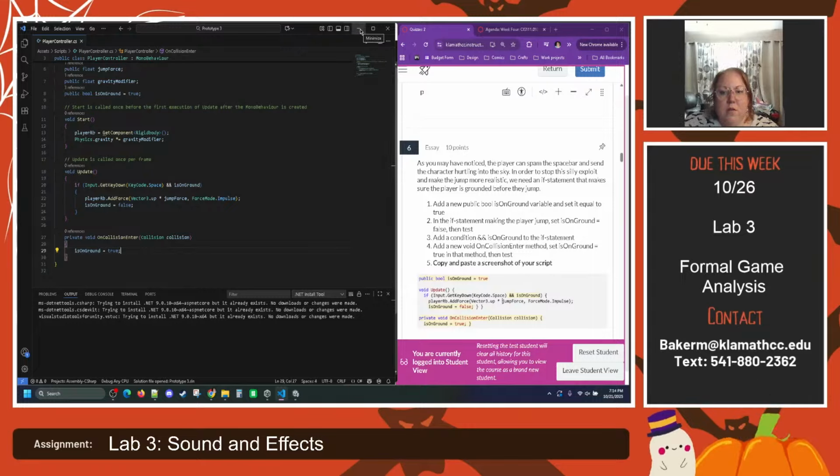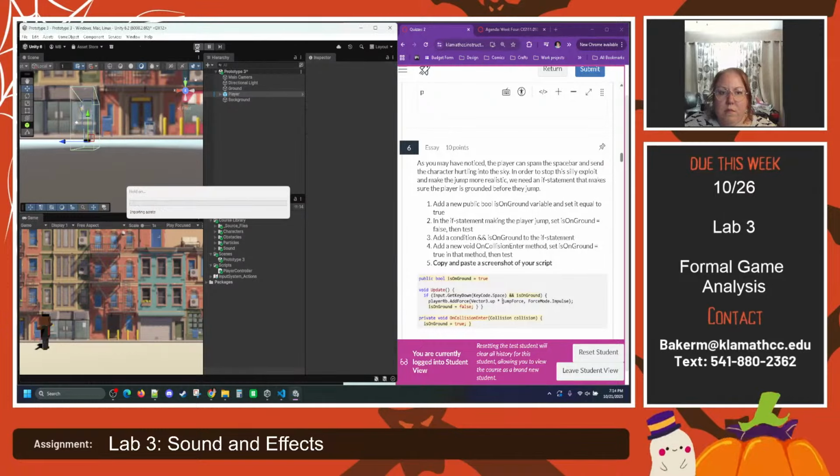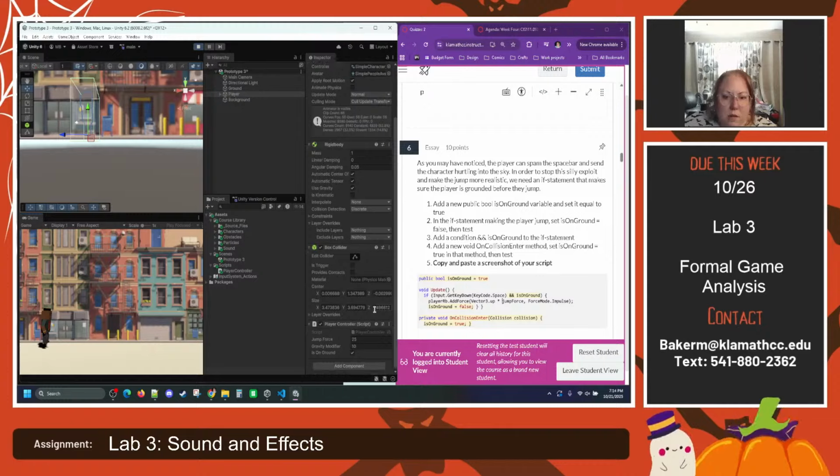Okay, so we are going to save that, minimize it, let it do its thing. We're going to hit play. And then, so you can see the way that it shows a Boolean is whether or not it's checked.